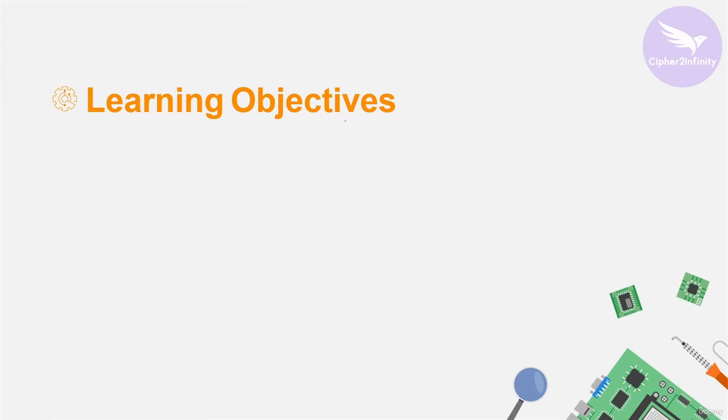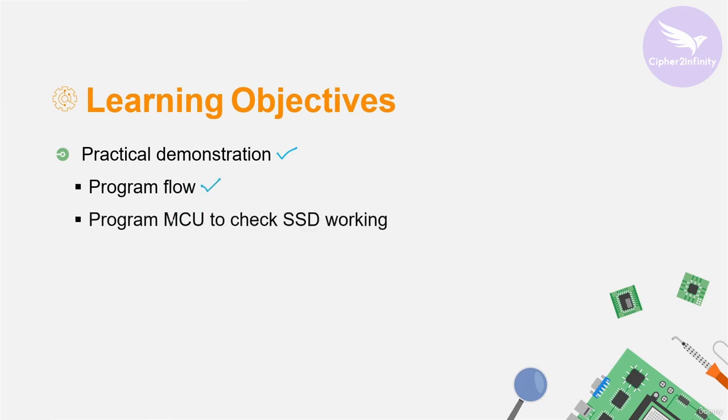So you already know the learning objective of this particular video. As always, first of all, I'm going to show you the practical demonstration of the 7-segment display section. And while doing that, first of all, I will explain the flow of code, and later we will program that code in the microcontroller, and we will check whether the 7-segment display section is working properly or not. And after that, again, I'm going to discuss the testing and troubleshooting techniques associated with the 7-segment display section. And later in the end, I will discuss the mistakes that you should avoid while dealing with the 7-segment display section. Alright. So that's how we are going to cover this video.